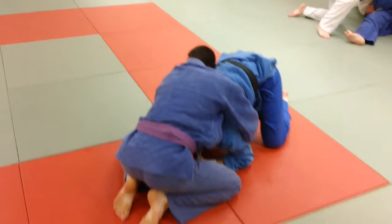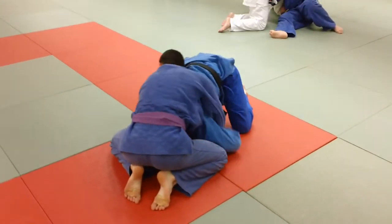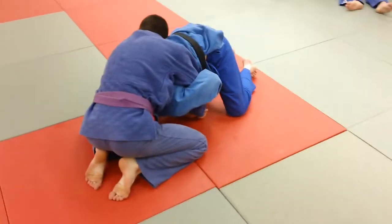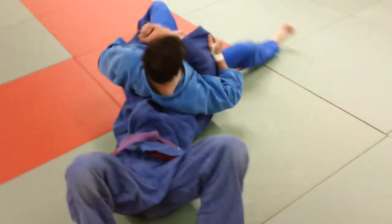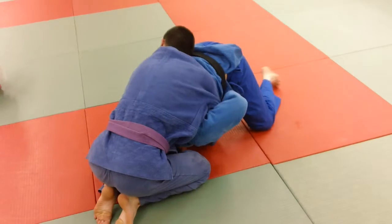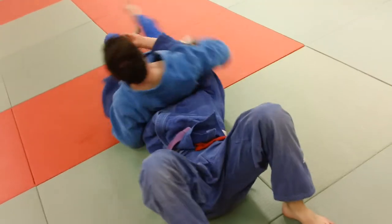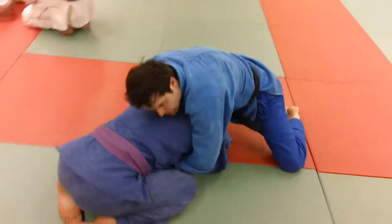The guys are just drilling on the Soden Roll tonight. Notice how Derek is chopping in the arms quite well, very tight. He grabs him above the elbows and traps Wyatt's arm between the elbow and shoulder, sits through, and comes up riding him right on his right hip. That is the Soden Roll — a nice application.